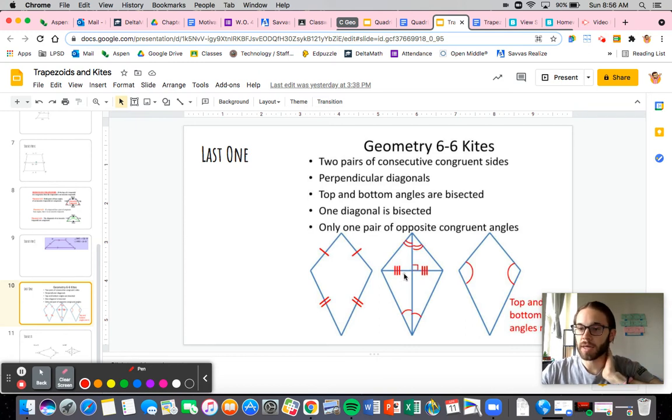One diagonal, the short diagonal, will be bisected. The diagonal that is not bisected, the bisecting one, the one that's cutting the other one in half, also cuts angles in half. And then finally, these opposite angles will be congruent. Okay, these are the only ones that are congruent. Don't tell me that these ones are congruent. They're not. They're bisected, but they're not congruent. So there's a lot of different information relating to kites, but don't worry too much about them. We're going to kind of have them as a reference if needed.